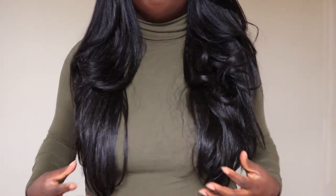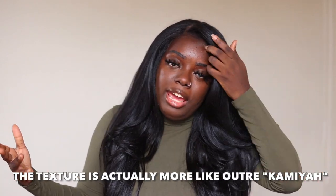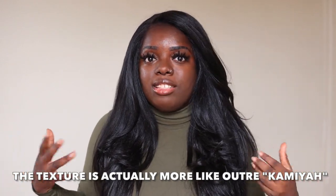Now, if you like versatility with your wigs, you're gonna love the 13x6 frontal area, which I think is a pretty nice space that they give you. They don't skip on the frontal space, so that's great. So all across here, you can part your hair and do whatever you need to do. I love the length. It's definitely coming down on me past my boobies, so like a good 26 inches or so. The texture feels like kinky straight hair, and I also really like the style.